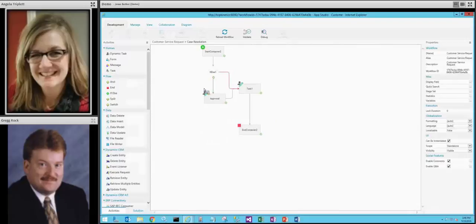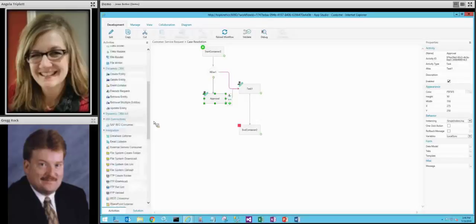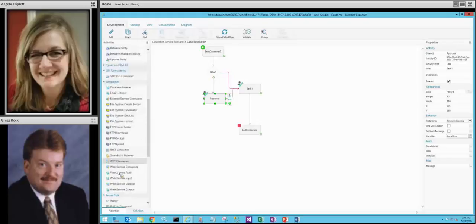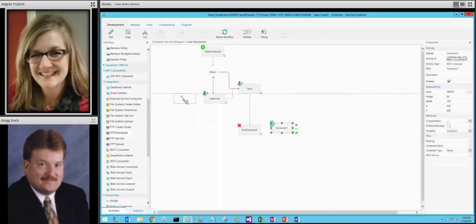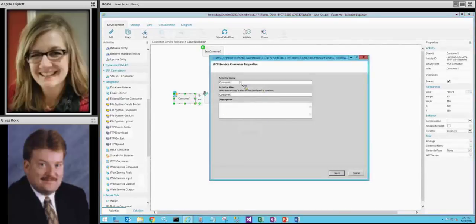One of the things we may look at is the approval step. For example, it may require a connection to an ERP system, because based on the person that I may be assigning that approval step to, I may have different approval levels, I should say. So, for example, consistent with the low-code methodology of sequence, I have the ability to connect to, say, a web service, and that web service may be, for example, an ERP system. So in this case, I'll go ahead and bring in a WCF or web service connector.